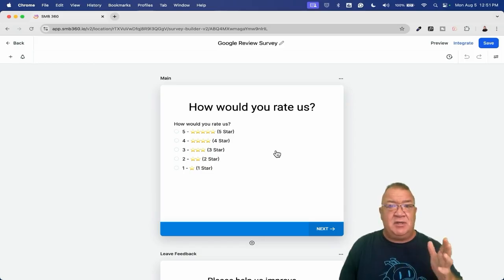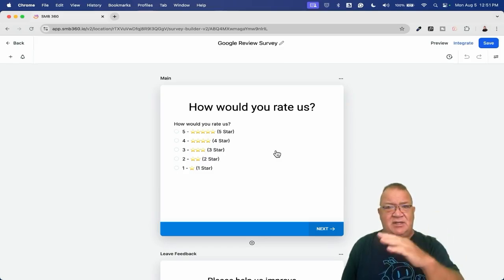And depending upon how you set this up, in this setting, anything from 1 to 3 will actually go to a feedback form. It won't post it. It won't give them access to the Google reviews for them to leave a review. It will go to a form, and then from there there's an automation that we're going to talk about, of what happens after that. Anything that's 4 and 5 stars will link directly out to the link that you have inside of your custom value. So make sure that's populated, because as soon as they click on that, it's going to send them directly over there, and I'll show you how we do that.